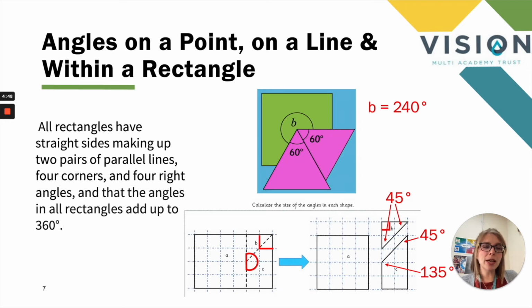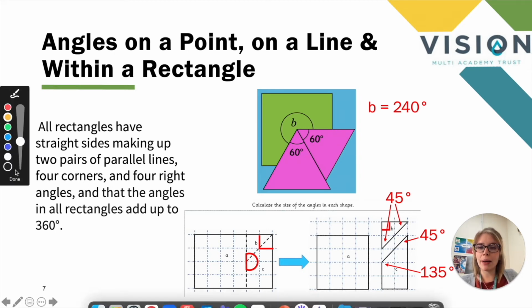Now the bottom diagram looks a little bit more complicated. I will use my arrow or my pen to point at this to make it a little bit easier. So if we look over here on the side, we've got this angle here, we know it's 90 degrees, and we know that angles on a straight line here are 180. So when we've split the shape across, we know that this angle and this angle were 90 degrees, but it's been split down the middle equally.